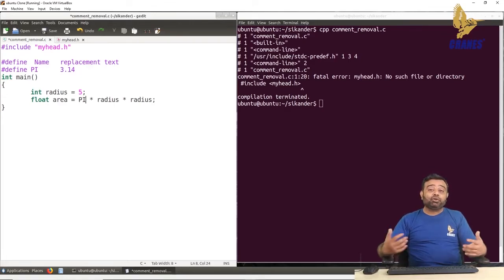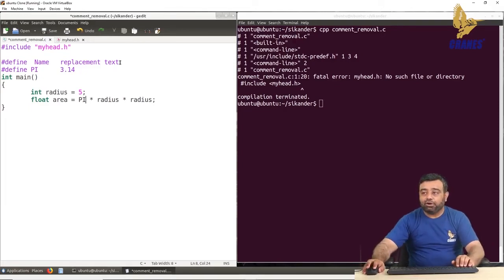Variables consume memory. It gets stored in memory, either in the stack segment or the data segment, somewhere it gets memory, right? And the values of the variables can be modified. We can get the address of those locations, but macros do not occupy any memory. When you look at the source code, it looks like a variable, but in reality it does not consume memory the way variables do. Is this clear? Okay, right.